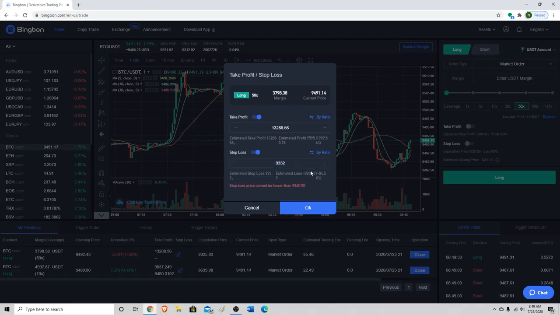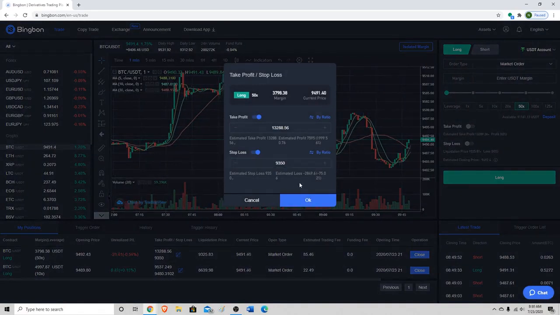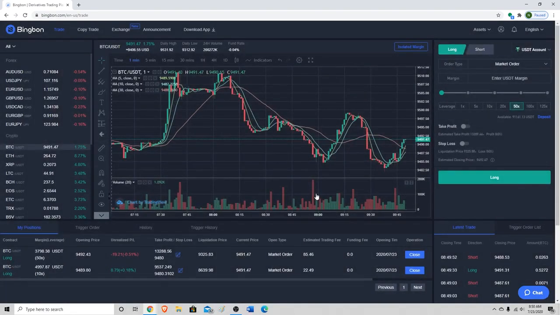I wouldn't risk $3,000 on this trade, so stop loss cannot be lower than 93.40, probably because the loss is too big. So I'd say 93.50. You always want to put it below your liquidation price anyway, so you don't get liquidated on a position. But I would never risk that much on a trade. If I was going to do this, I would do like 94.80 or something like that, depending on where on the chart my stop loss looked good.